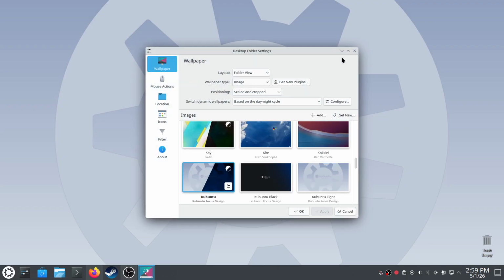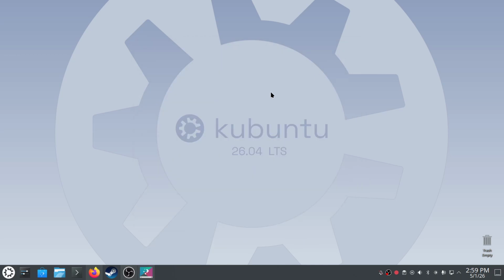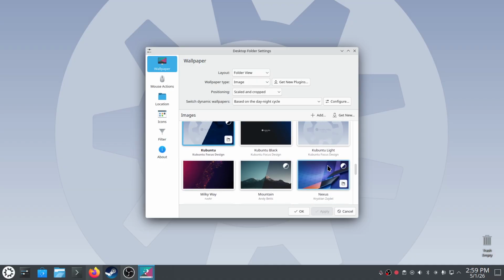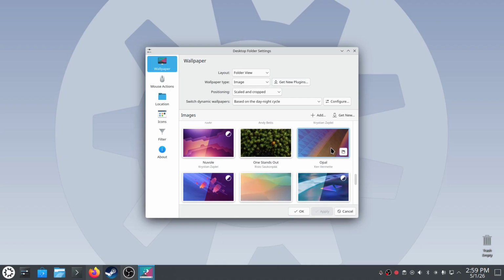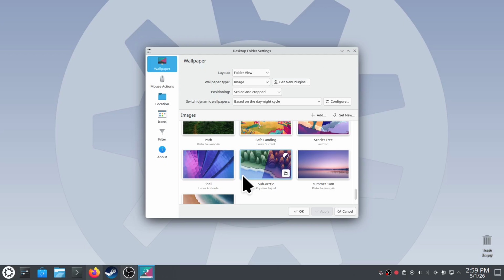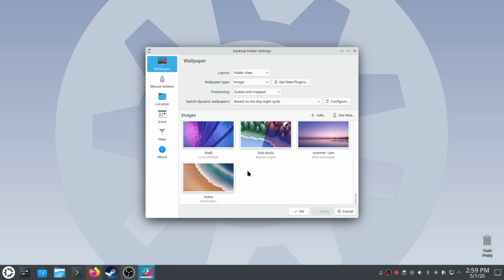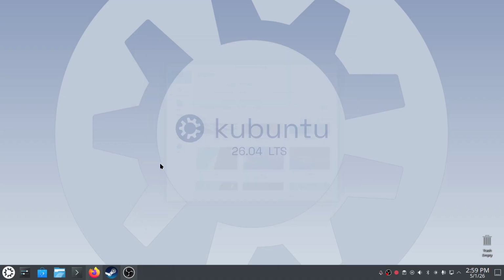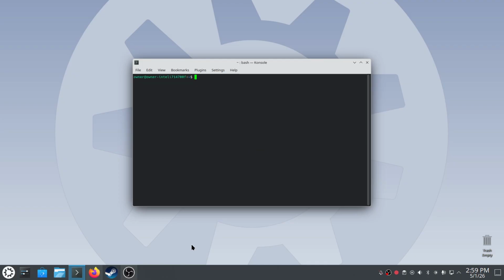So this is the default wallpaper that comes with it right here, this basic thing. And it changes at night and day. I really like that it changes to the dark mode at night. There's some other wallpapers like this one that come included with it. We got the old Nexus folding. It looks like we got Oranoids here. So all the stuff from your different versions of KDE Plasma. Again, this isn't really going to be a look at KDE Plasma, but it does come with KDE Plasma 6.6.